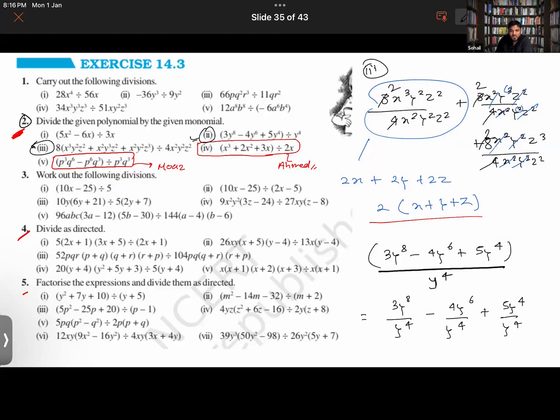Yes, sir. Right? Now you would be factorizing the terms. आप इसे factorize करेंगे. Break it into its factors. Then you will cancel out the like terms in the numerator and denominator. Okay? So like this, start solving the given questions.